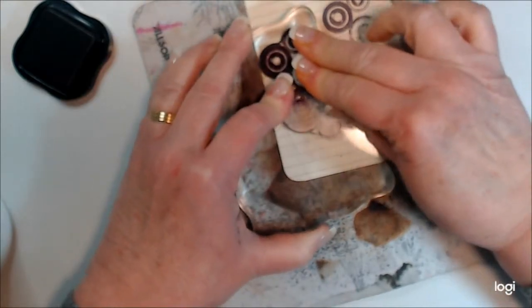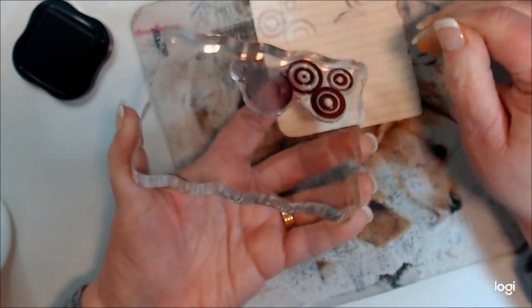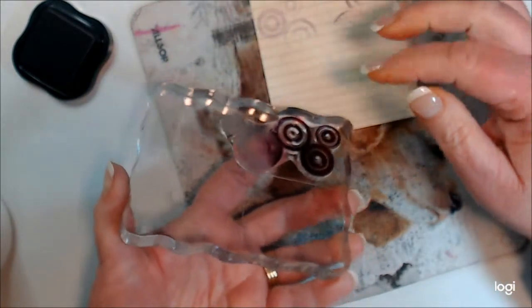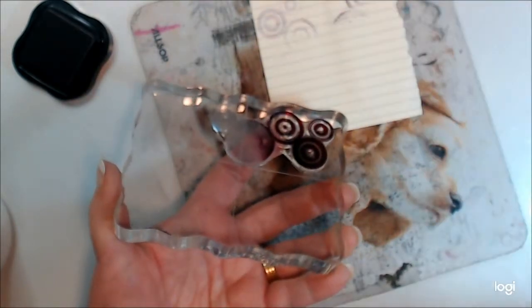A different kind of ink, I guess I should say. And then you want to put any watercolor on top of it, or say you want to put some sealer coat on your project, any of that. If the ink that you use is not permanent, it's going to smear.